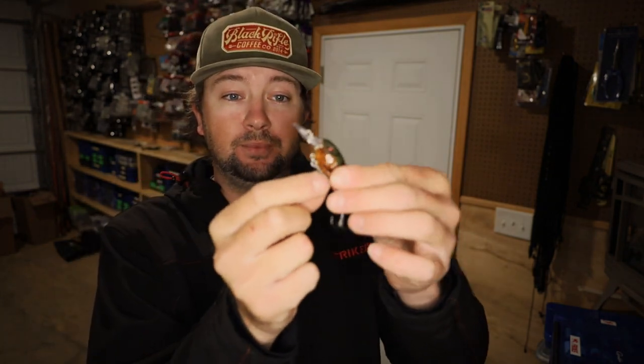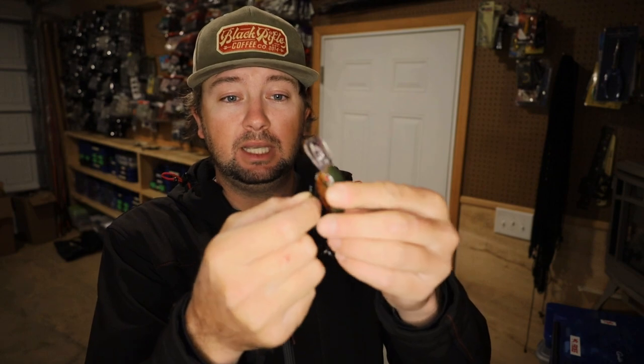And what that would make is that treble hook is never going to lay perfectly against the body. It's always going to be in a little bit of a bind. So I'm going to have that split ring in a bind, I'm going to have that treble hook in a little bit of a bind, and then you're also going to have two hooks sticking off to the side, and they're not going to stick out quite as far if a fish does bite it. It's not going to have quite as much clearance below the actual bill of the treble hook.